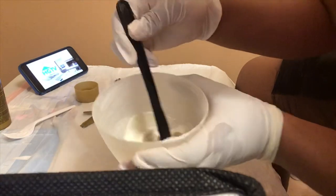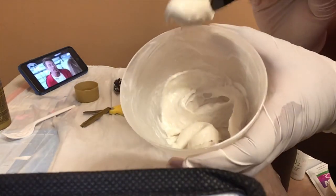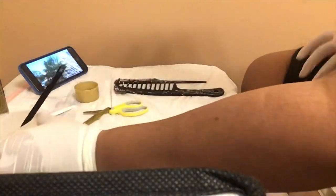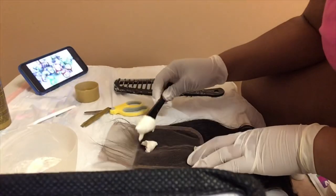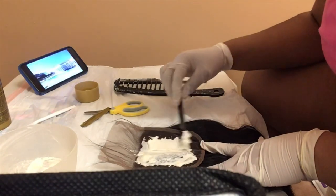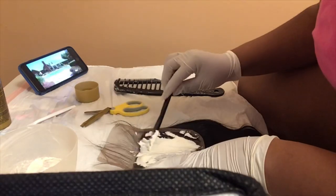And the consistency that I'm really looking for is like a nice mud mask consistency. Like I like it thick, thick enough that I can really spread it and it really won't run too much. And as you can see, I'm using a butter knife so I can really spread it on there nice and even, and so that it doesn't seep through the lace and get on the hair.